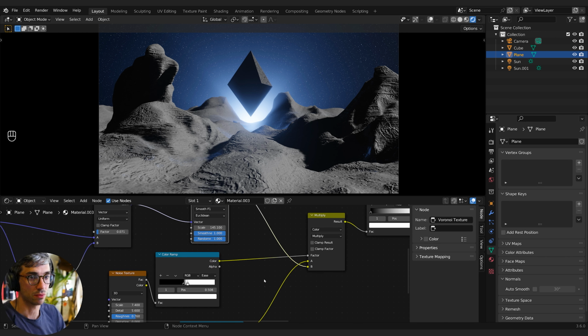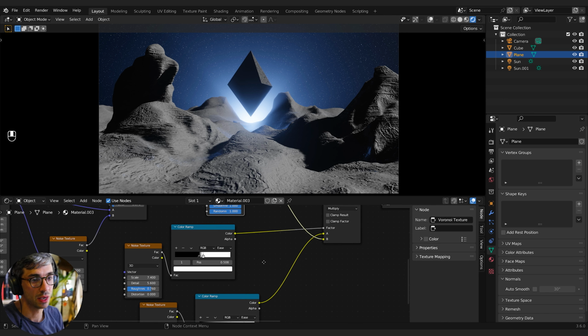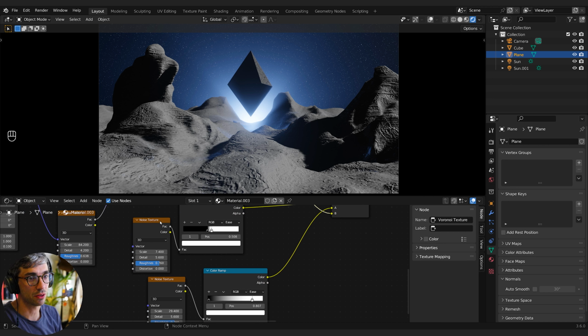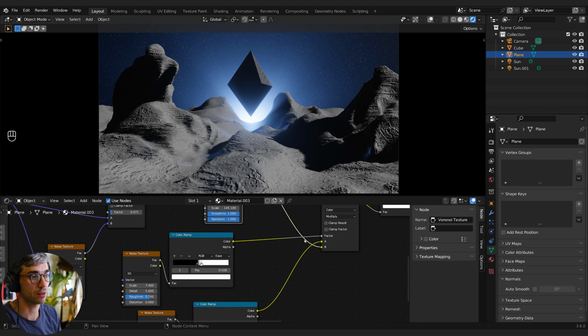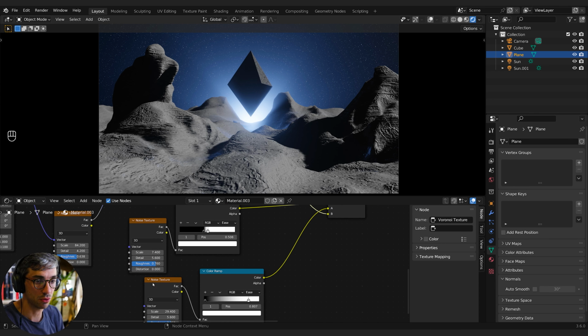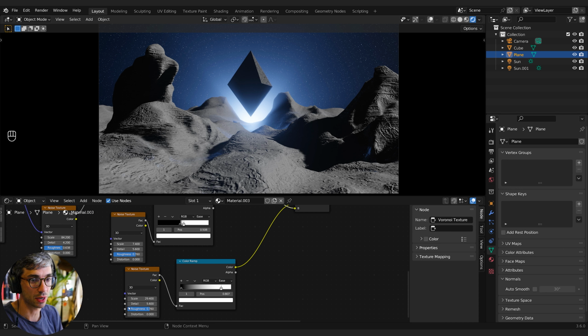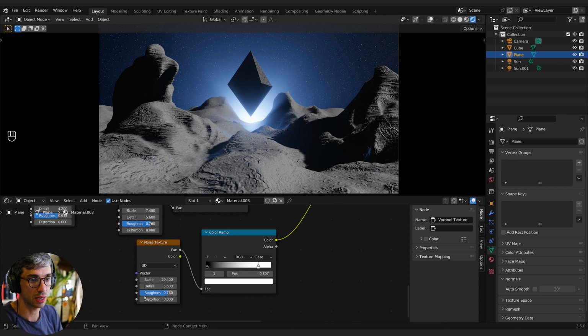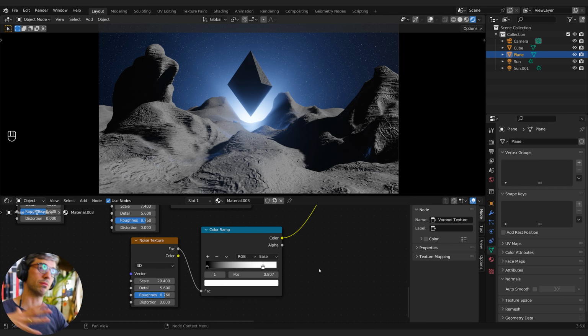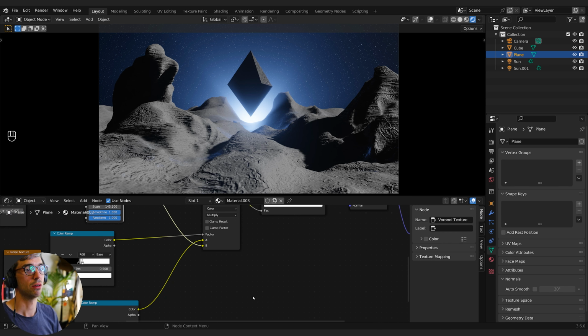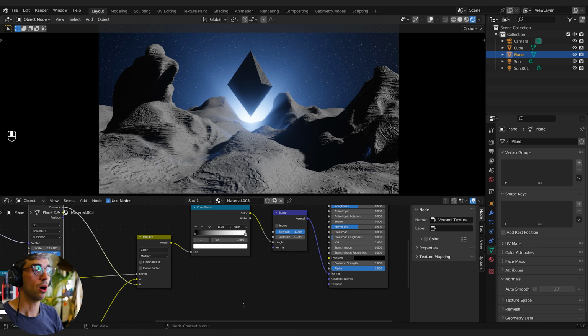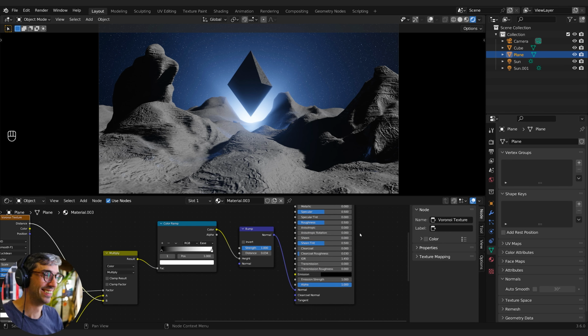And this distortion changes the way it looks. And then we're mixing that with this other noise vector, which creates a factor of where to put this noise, where to put the other noise. And the other noise is this one right here, and it's just being fed in to the top socket there, with the scale of 29. But these scales might be different for you if you've got a different size plane. But anyways, roughly gets you in the same spot. Okay, so all that's just for the bump.